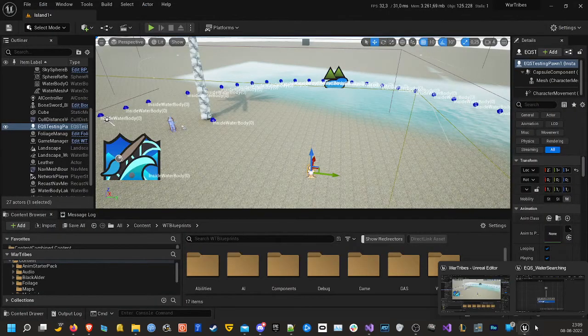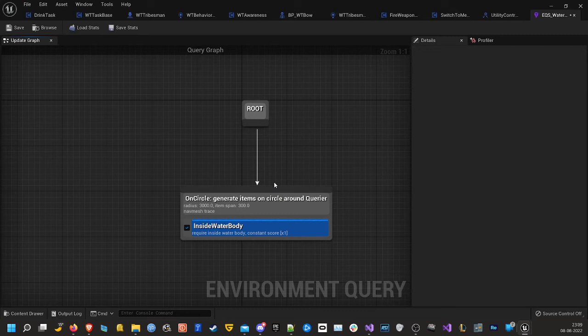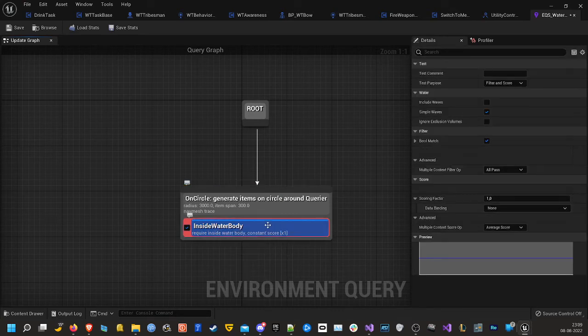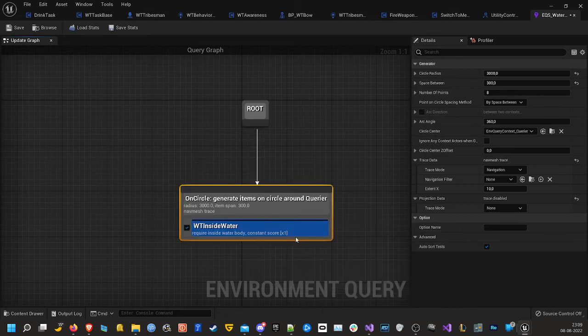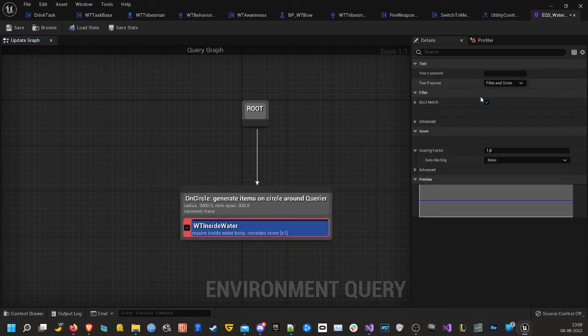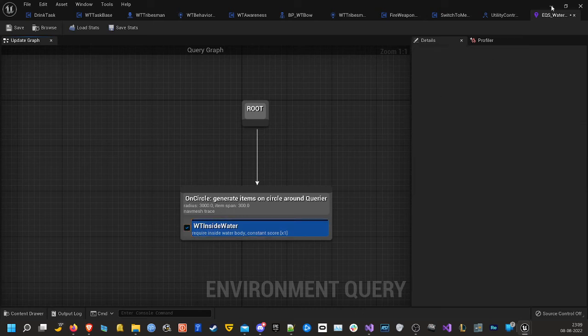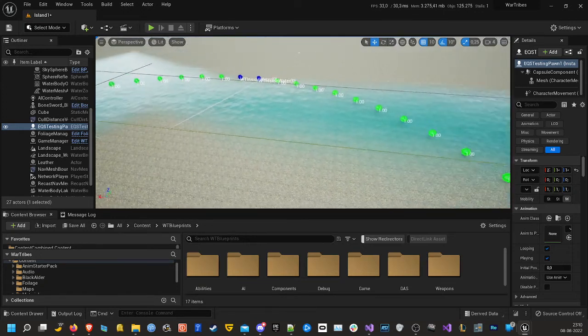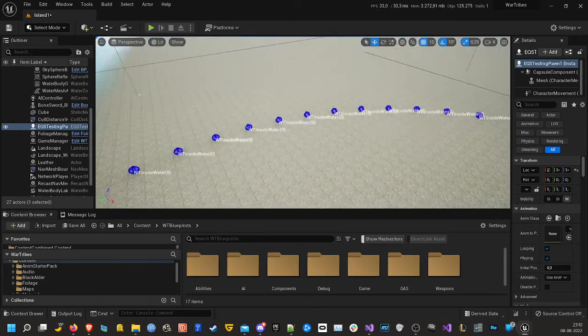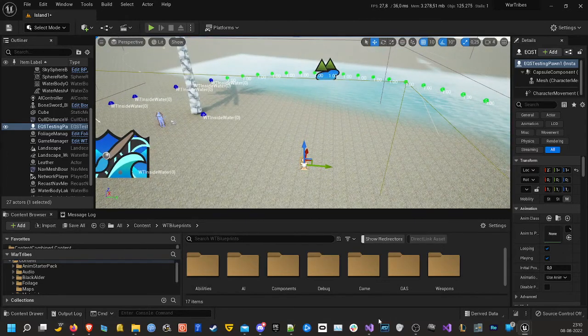If we go back into our EQS query here, I can remove this test that doesn't work, and after you compile, I can add my new test. And this basically all works. This Boolean match is whether you want it to be in water or not, and that's the expected value we saw in the code. We want it to be in water, of course. If I go back here, we suddenly see that my EQS query is identifying whether each point is in water or not. So that's how you do it.